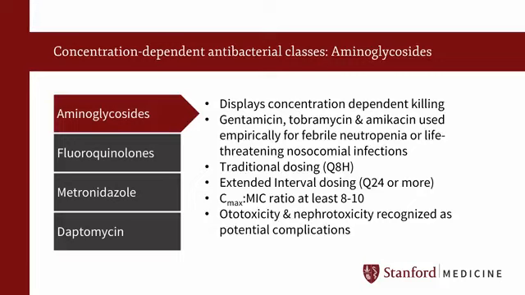Aminoglycosides are a class of antibiotic that display concentration-dependent killing. High peak aminoglycoside concentration to MIC ratios are correlated with clinical response. Parenteral aminoglycosides, particularly gentamicin, tobramycin, and amikacin, have long been used empirically for the treatment of febrile neutropenia or patients with life-threatening nosocomial infections. Aminoglycosides are commonly utilized with cell wall active agents for synergistic activity for gram-positive infections.